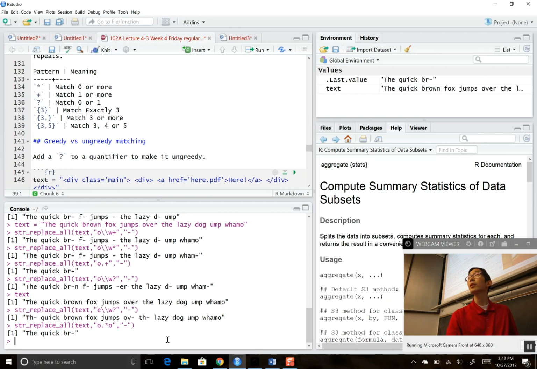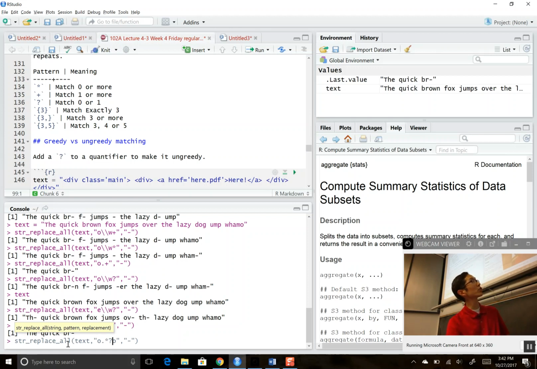Okay. If I put in a question mark after my star, then it will go ungreedy. All right, so here's my text, the quick brown fox. So here what it will do is it's going to go O, and it's going to go up to this O. So it will replace from this O to this O, and it will go BR-X, okay?